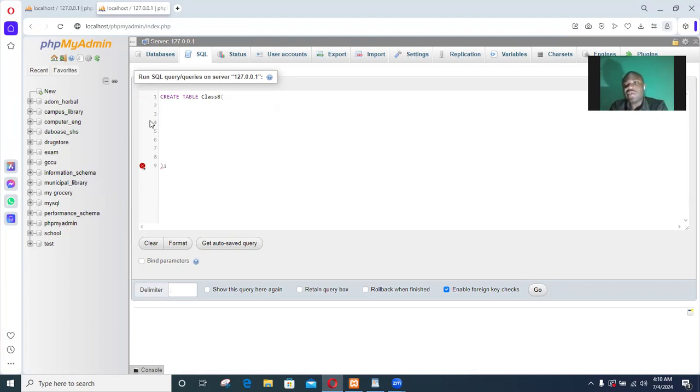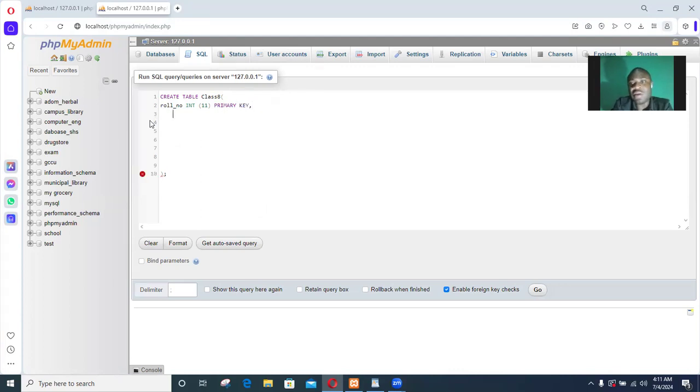The question is asking us to create a table of class 8, and in it you shall create a column for row number, which you should make an integer, and let's assign it to be 11. Then you also assign it as a primary key.